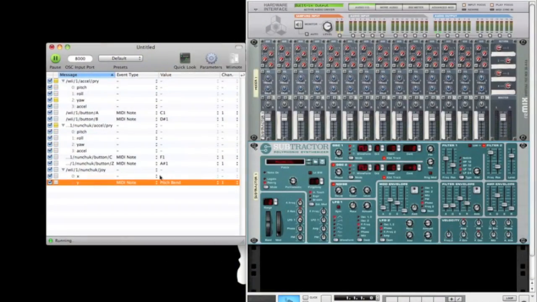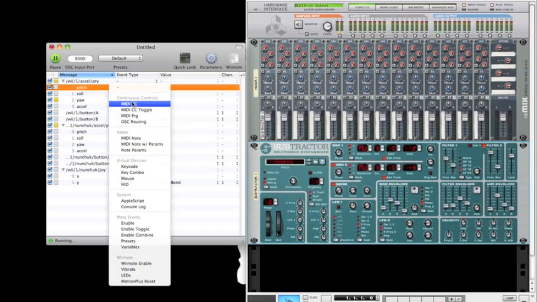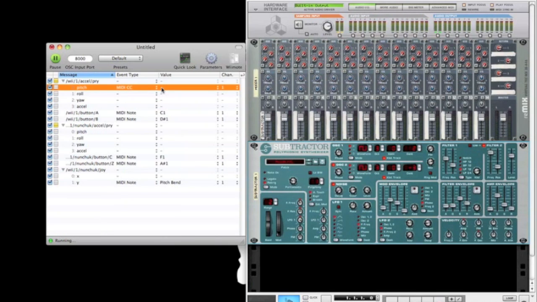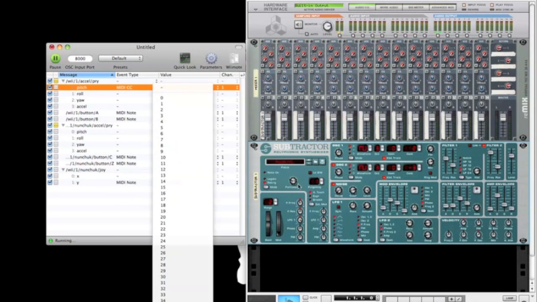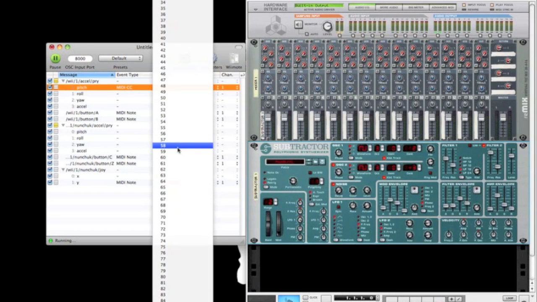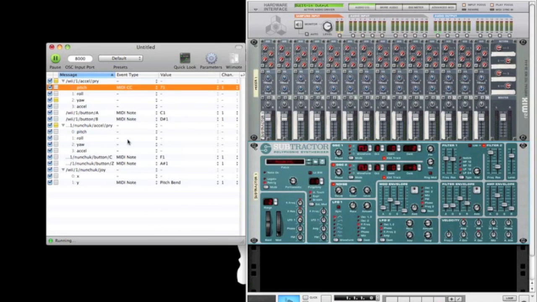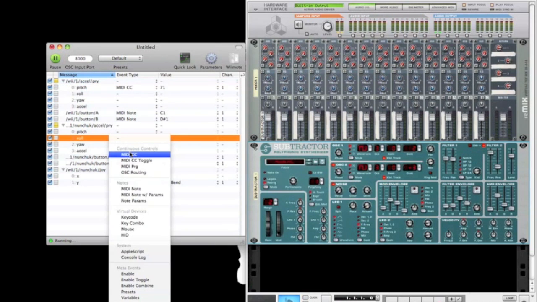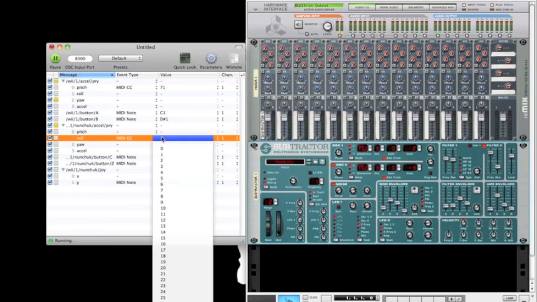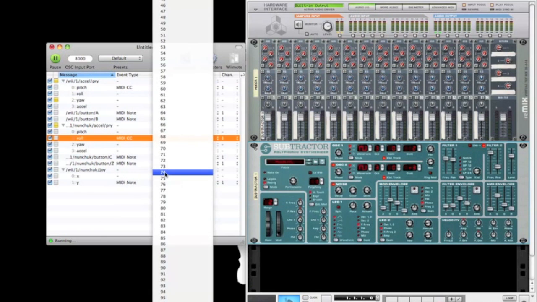Now in the same fashion, we could assign MIDI CC values to any of these messages. So let's say I want to change my resonance or frequency with the pitch of this first Wiimote. Now I happen to know that on the Subtractor, CC values 71 and 74 will control frequency and resonance, and we can tell this just by opening up the MIDI implementation chart that comes with Reason 5. And maybe I'll assign roll for the nunchuck. I'll do that on controller 74.